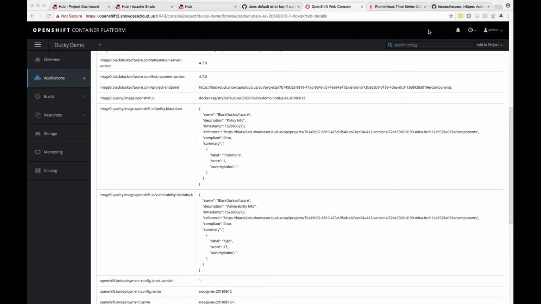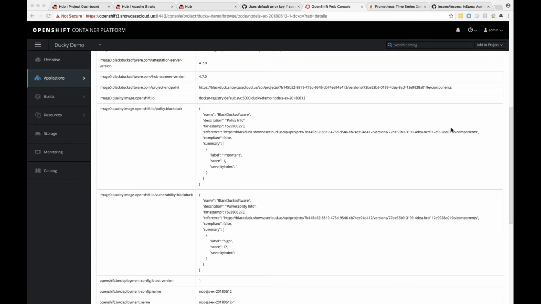And the next question is from Nayan. Does it support Windows container vulnerability? So we don't have support for Windows containers yet, although I'm sure we will in the future.